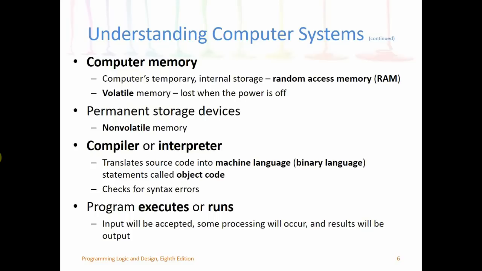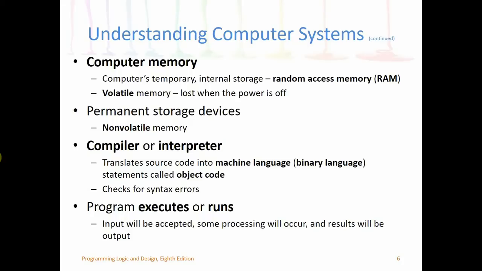We have a computer memory. We have two types of memories: storage devices, which is the permanent storage device, and the computer memory, which is temporary in-storage, called random access memory, which is RAM. It needs electricity; it is volatile memory. The moment that we don't have electricity, everything stored on this RAM is gone.